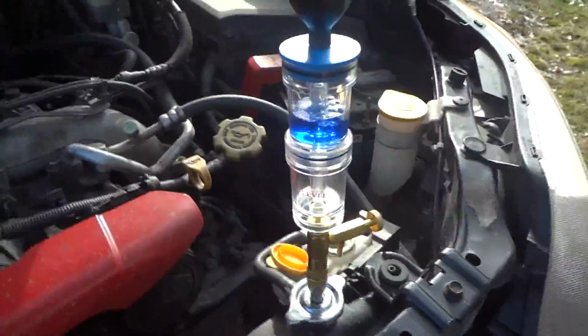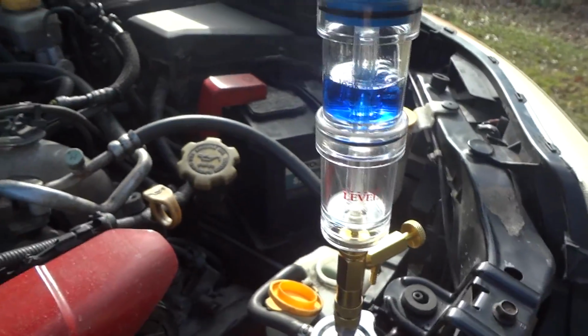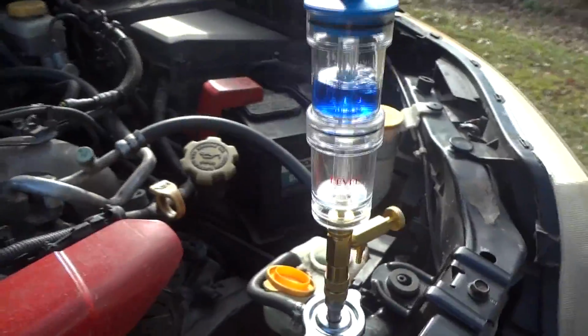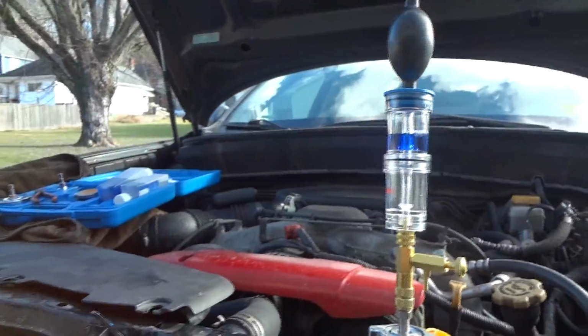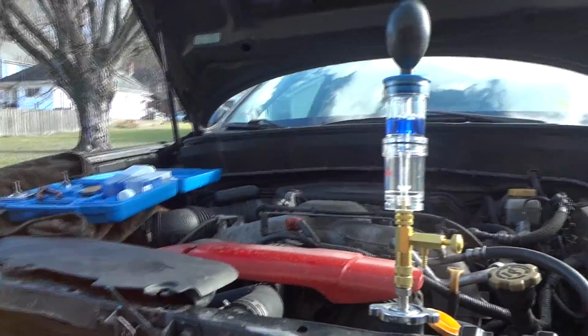Alright guys, right off the bat, look at that, we got bubbles. I think I've got a head gasket leaking or something. We'll let it run a little bit. If it turns yellow or green, see what happens. Nice thumbnail right there.